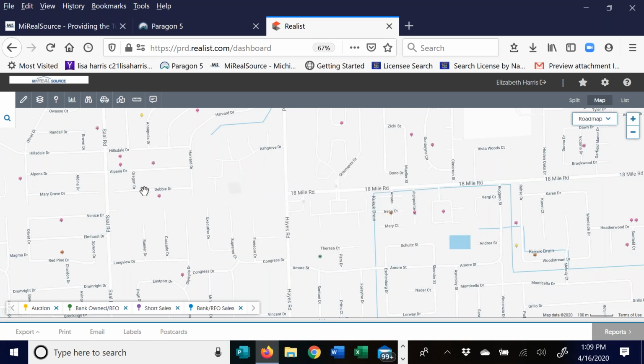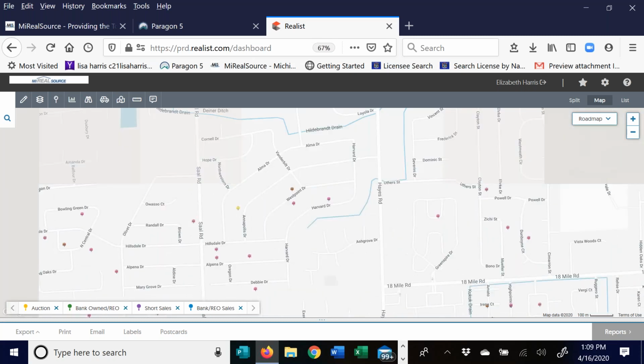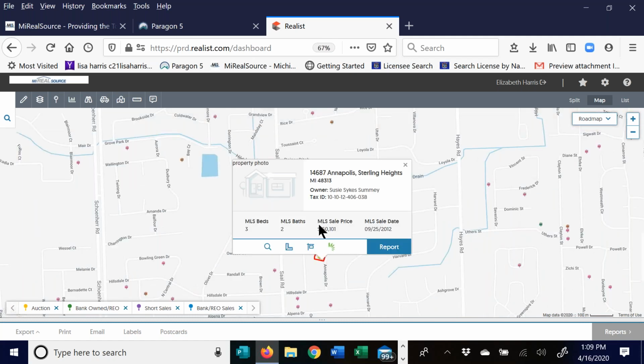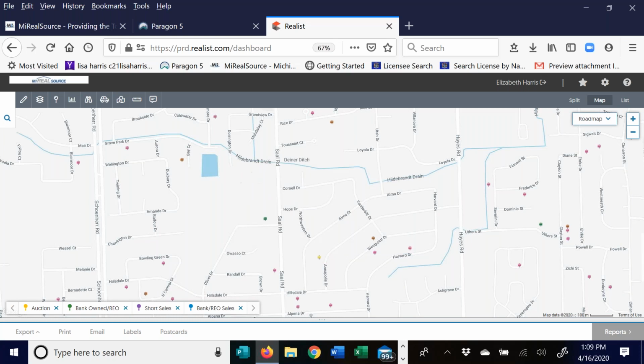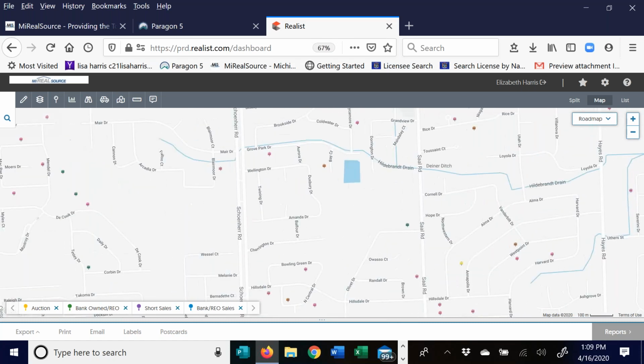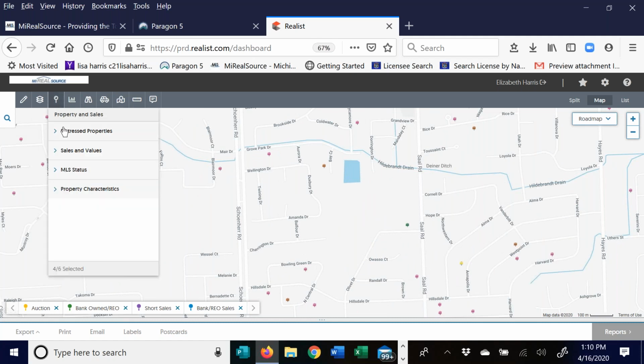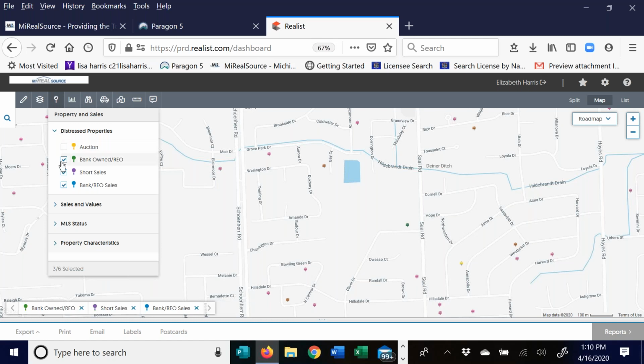But you should see, again, there's quite a few. I've got an auction home right up here. So you can get some great information just by going through and selecting your property sales for distressed sales. So if you are looking for some type of bank-owned or auctions or whatever it might be, you can search that here. And again, as you move it, it'll continue to load for you. So that was the top left here, the third one, and that's under distressed properties. I'm going to remove my distressed properties and show you your other options in here.